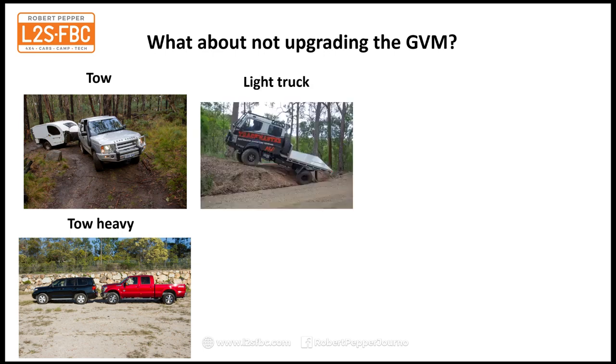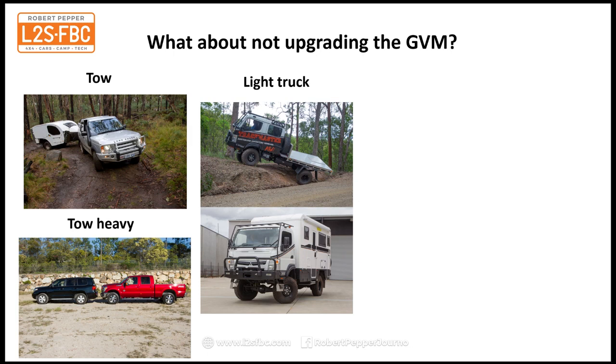Another option, a light truck. There's a Mitsubishi Canter on 37-inch tyres. You can get them for around $100,000. You can convert it to a motorhome, and that will set you back a couple of hundred thousand. Now, the light trucks go up to about 6,000 kilograms GVM, and they only weigh about 3 to 3.5 tons. So that gives you a payload of between 2.5 and 3 tons. That's a lot of payload, and that should be plenty for pretty much everybody. So there's an option, but they are relatively expensive.